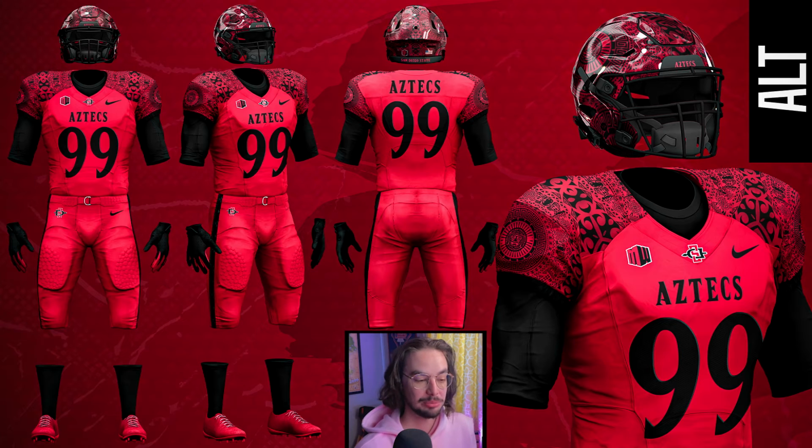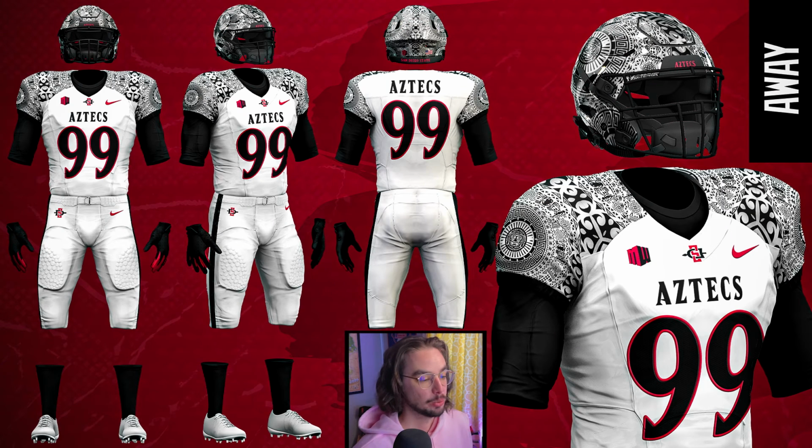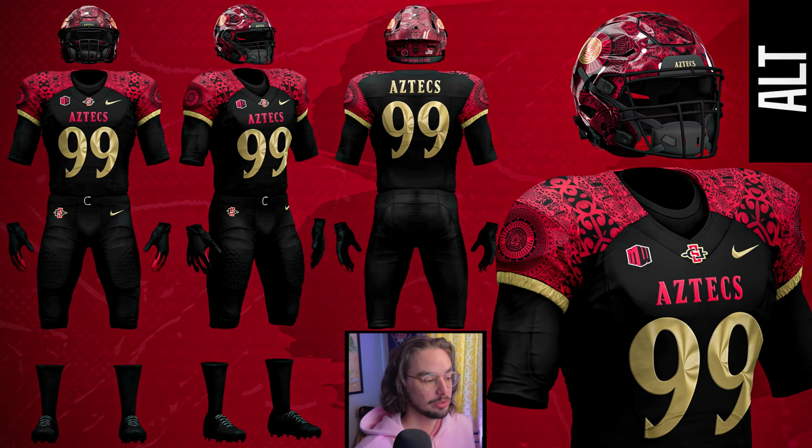Kind of suffers the same problem where on TV, you probably wouldn't be able to tell what these different things are, but zoomed in, you could clearly see it. But I did make it a little thicker than what they actually use. So it would be a little bit better in that regard. And there's also a white version of this. So just the white and black, which I think is the superior of these with the little bit of red mixed in as well.